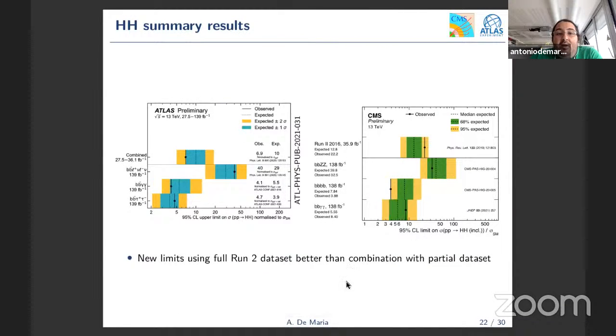So, going to summarize all the Higgs searches so far. Here you have two nice plots from ATLAS and CMS. Looking at the plots, the first entry is from the combination with the partial Run 2 dataset by both experiments, and the entries in the bottom part of the plots are from the single measurements that I was talking about in the previous slides. What we can see is that the current limits, so the new limits from single analyses with the full Run 2 dataset, are already better than the combination with partial datasets. So these are quite encouraging results, and new exciting results are coming from the Higgs searches.